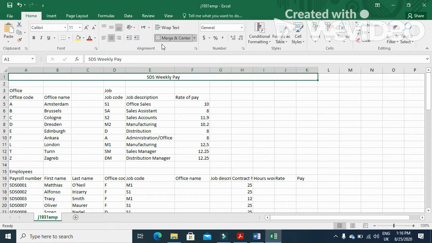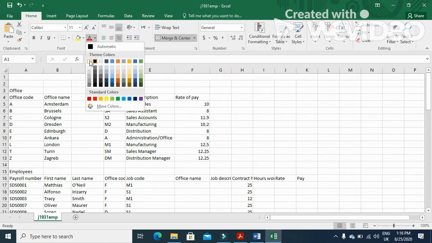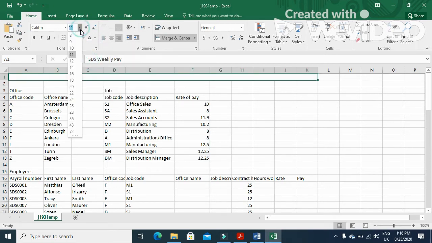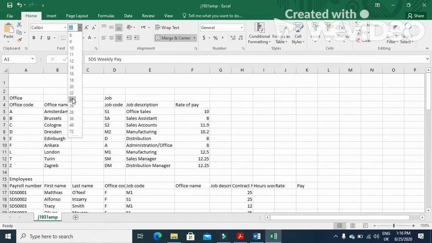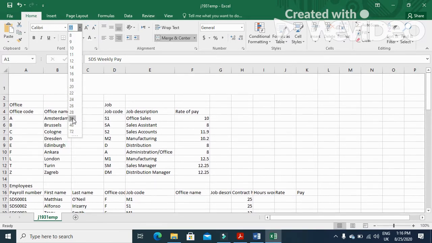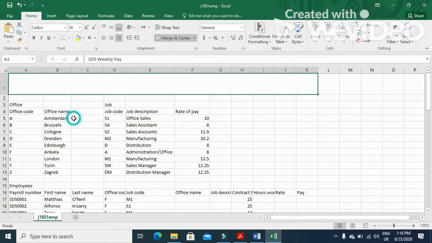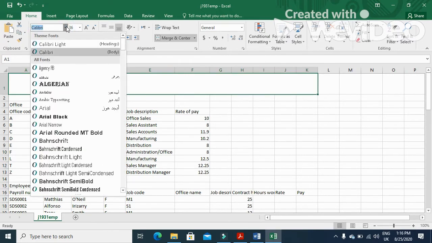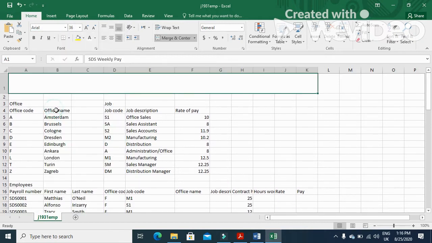When I select these ones, now I need to click on right, and it is a larger font size, so I need to make it a white large font, white in color, and then I will make this one bigger as I need, for example 36 points, and it is an Arial font size, so I will choose here Arial.